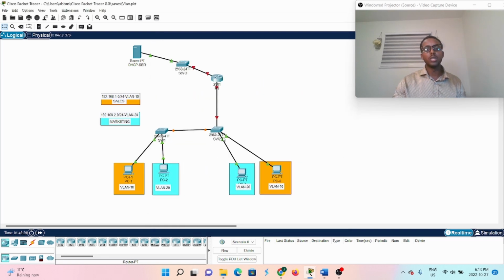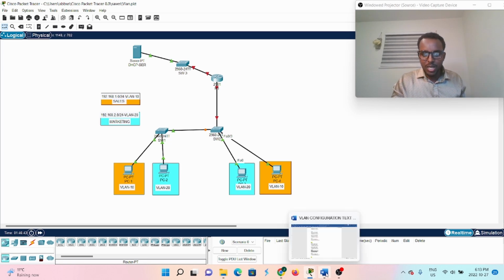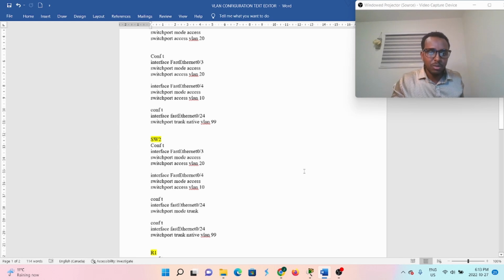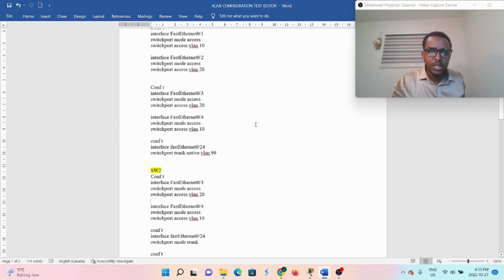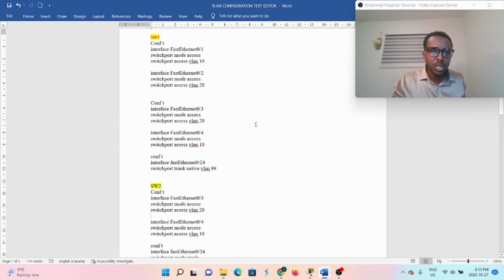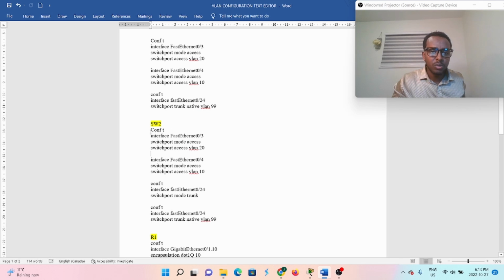So now we'll go to switch 2 and configure port 4 on switch 2 to VLAN 20 and port 3 to VLAN 10. So let's go ahead and do that. I already typed my configurations on here. So switch 2, conf t, interface, blah blah. There we go. Port 4.